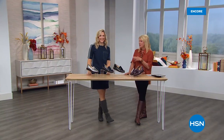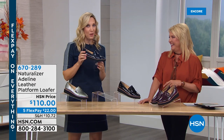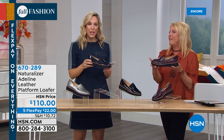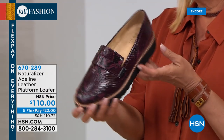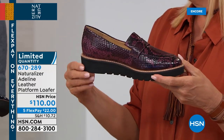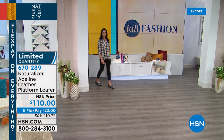Taya is here from Naturalizer with this shoe — it's really knocking it out of the park for us so far this year. It's a new construction for Naturalizer and it is our number one new construction on our light series. If you feel it — it's like featherweight, and you'd never expect it. There's a pretty considerable lug here on the bottom, which is definitely a trend. Doc Martens are back, thicker soles are back — this is hip. You can get a very nice, super lightweight, super comfortable shoe. This is our number one on this construction so far this season.